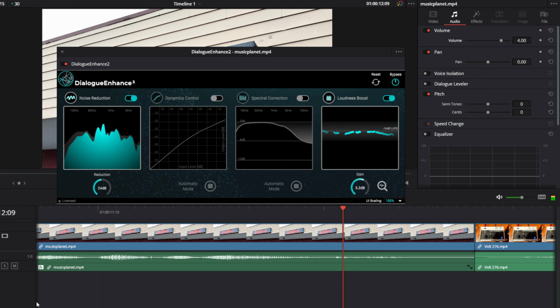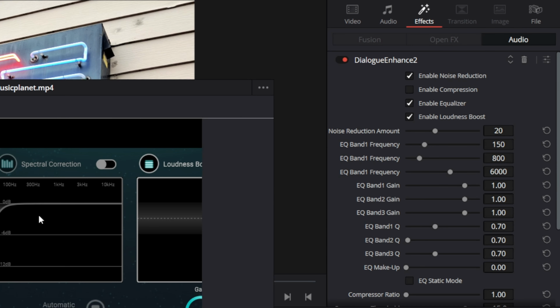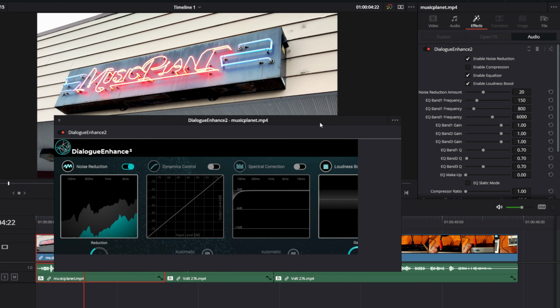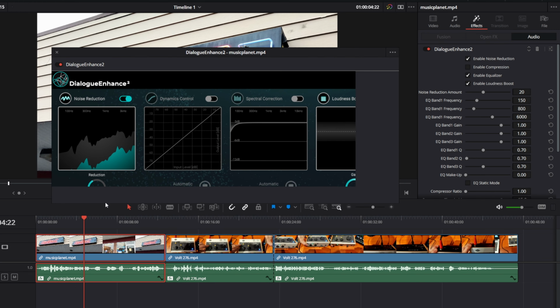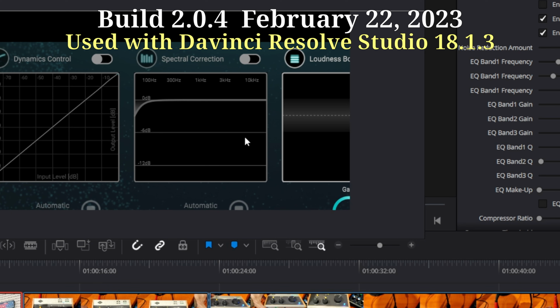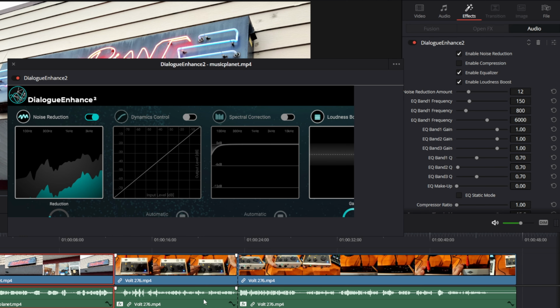on Vancouver Island. So I'm going to open up Dialogue Enhance, and this is kind of messed up. I can't see the full thing, so we've got a little bit of a glitch here. Loudness boost being flawed like this means I can't change my settings. One thing that's kind of cool is if I go across my footage, I can see what's selected and not selected on each file, on each audio section.